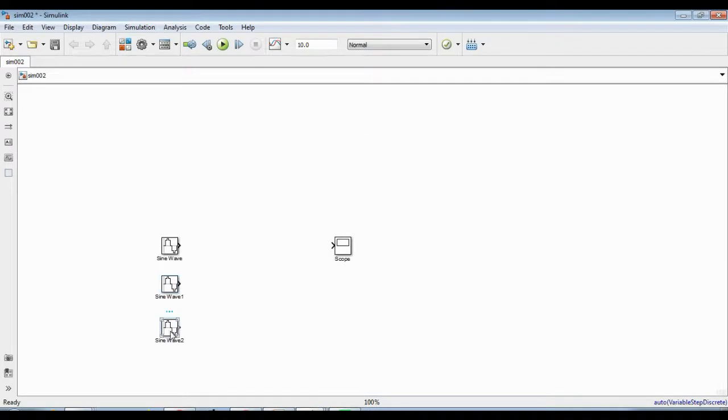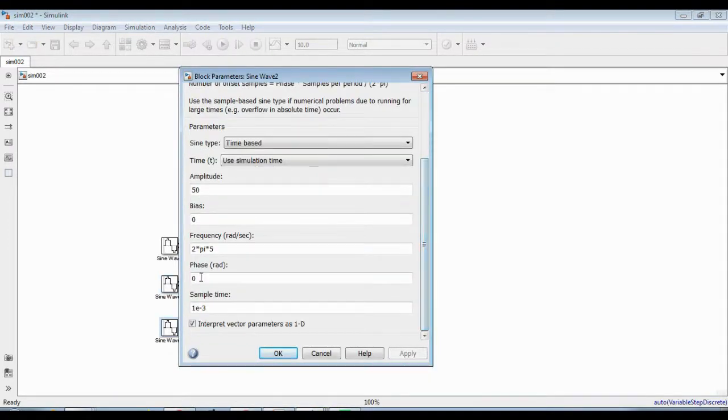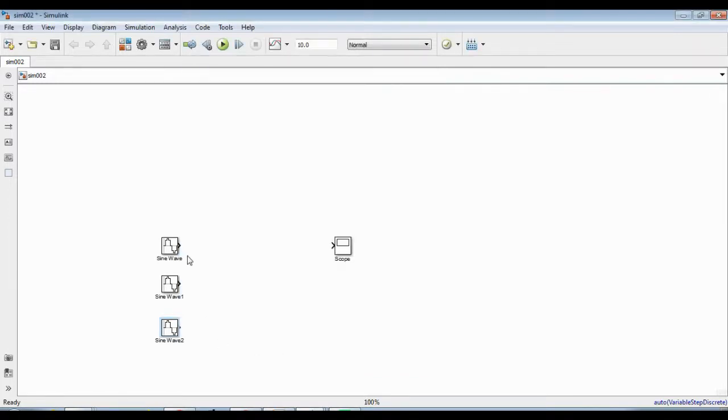And for the third waveform I put the phase as 4 pi by 3, that is 240 degrees. Now our three waveforms are clear.